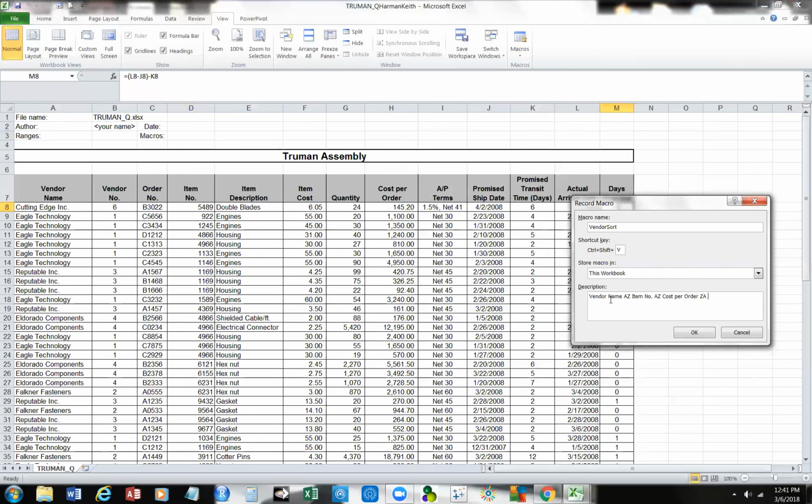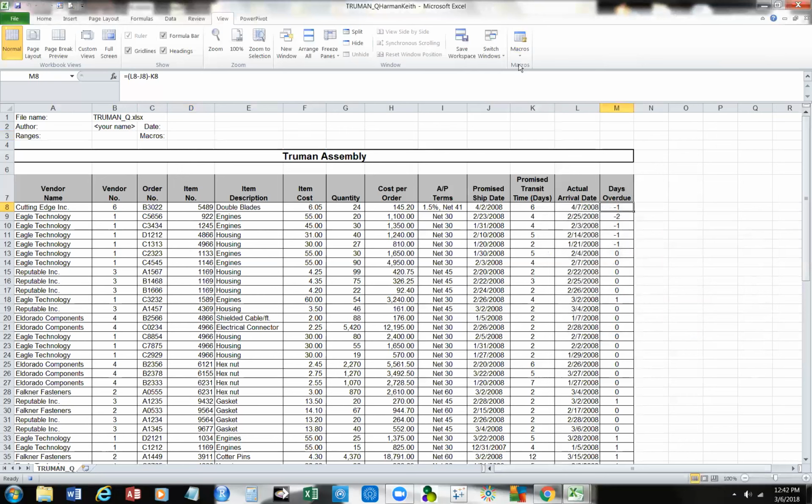So I've got the hotkey for it, Control Shift and V, and I'm going to store the macro in this workbook. And here's the description. The vendor name is in ascending order, the item number in ascending order, and the cost per order in descending order, largest to smallest. So I'll click OK.